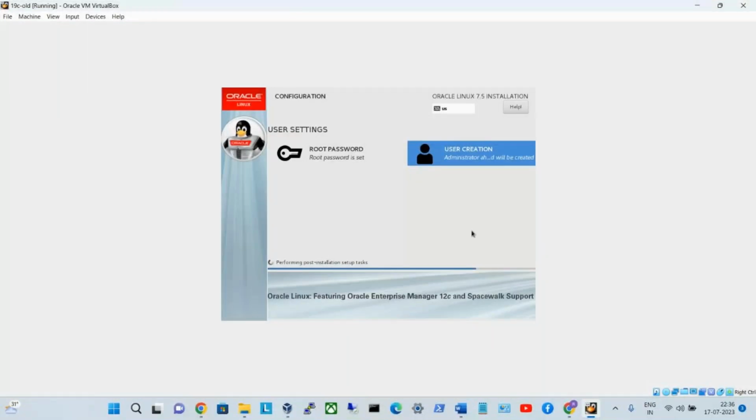Actually, we increased the package size numbers, so that's why it's taking time. Otherwise, it finishes very fast. Now installing bootloader. Now it is almost generating initramfs.